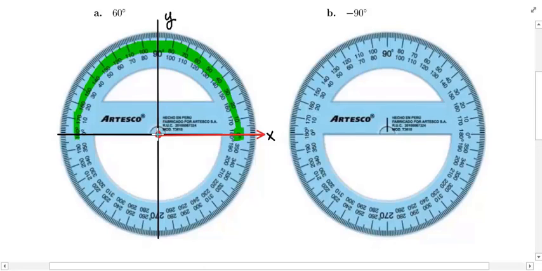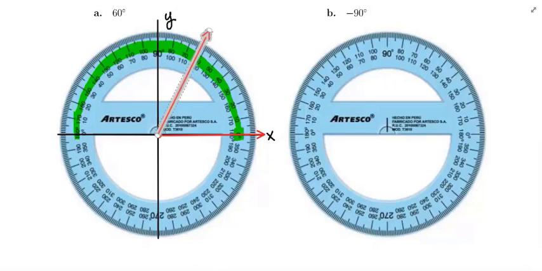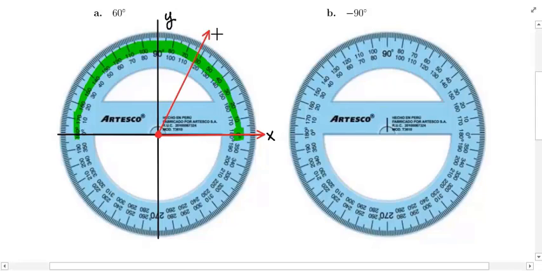Okay, so let's do that. All right, so here's my line. I'm going to make it line up exactly with 60 degrees. Whoops, hold on. I am having trouble with this thing here. You want to get it to line up exactly, because you don't want it to be 62 degrees or 63 degrees. That looks pretty good. You want it to be exactly 60 degrees. Okay, so there you go.